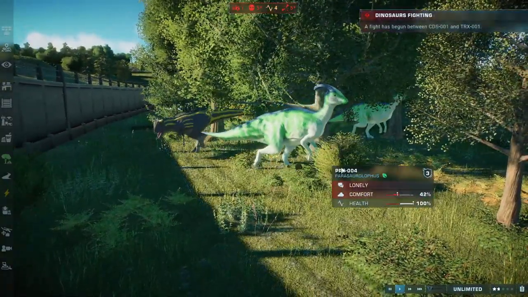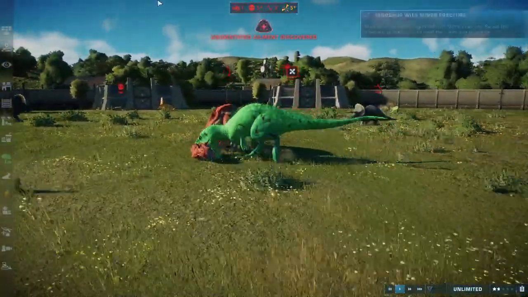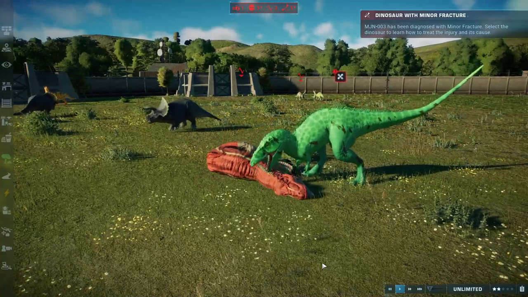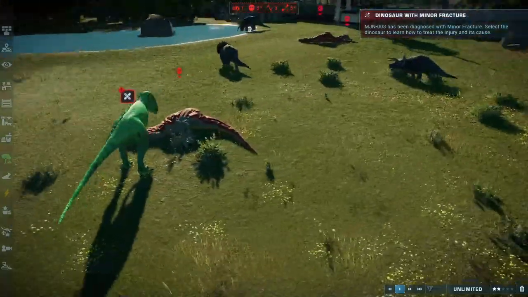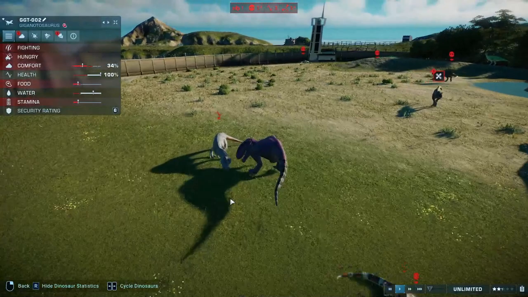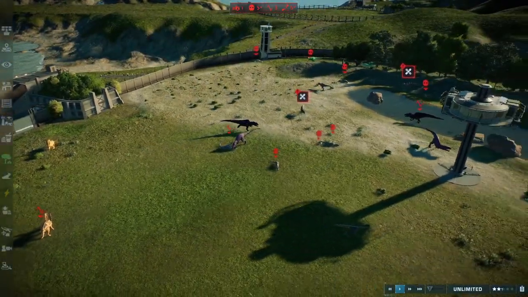Wow, these paras have done well. Oh, hang on. I got to watch this. Carcharodontosaurus, despite having surface wounds, kills the T-Rex. And that, ladies and gentlemen, is both T-Rexes dead and buried. But let's be honest, that's a cheap kill. As is this, the Gorgosaurus had concussion, is dead.